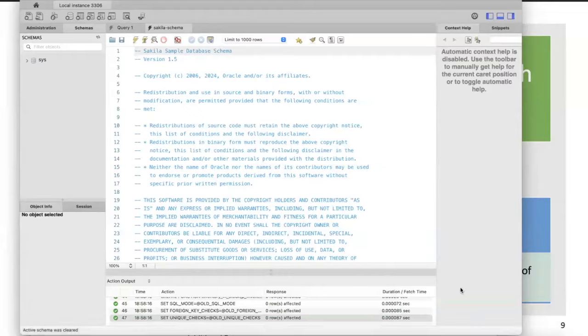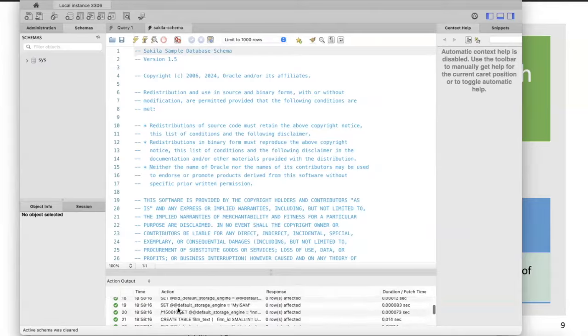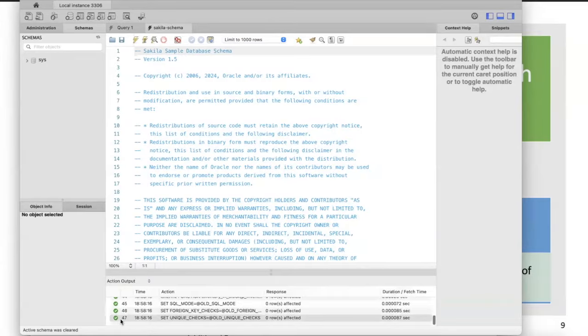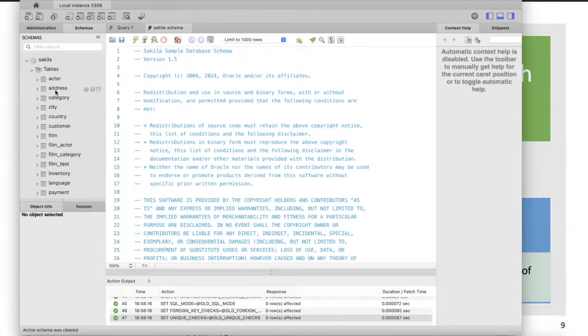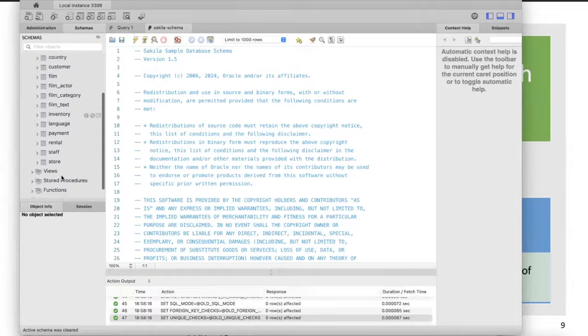When we click on that, you'll notice that down here, we get lots and lots of commands preceded by green arrows. This is the installation of the structure of the Sakila database. It's now done. If it wasn't done, we would see some command up here to stop it. So here we're going to refresh this. We see now we have a Sakila database. And if we open all these tables, we have a whole bunch of tables.